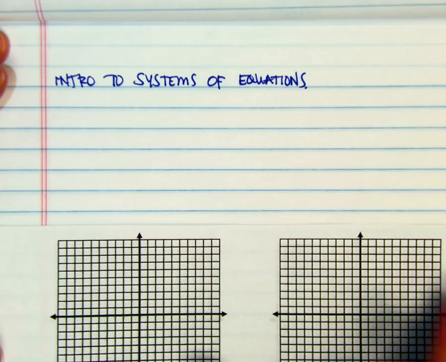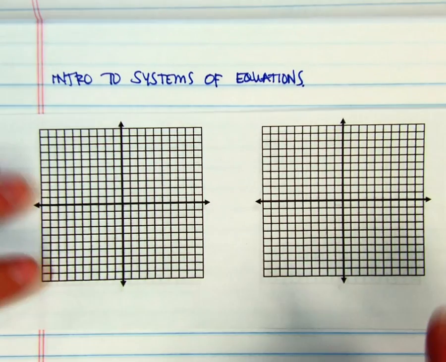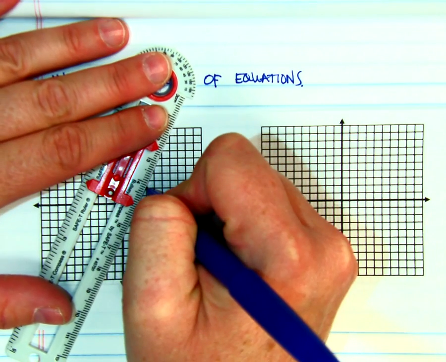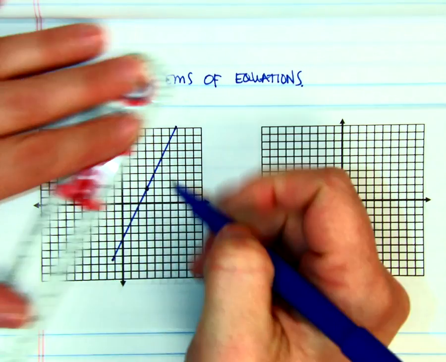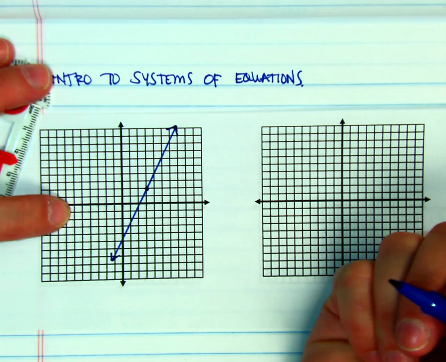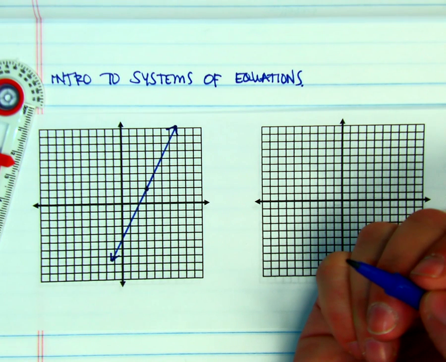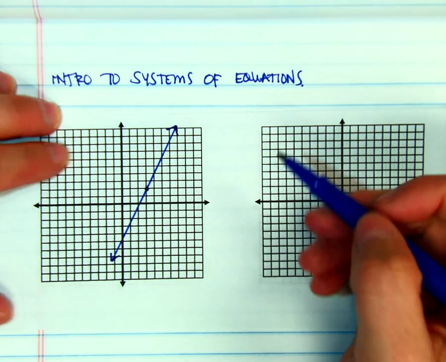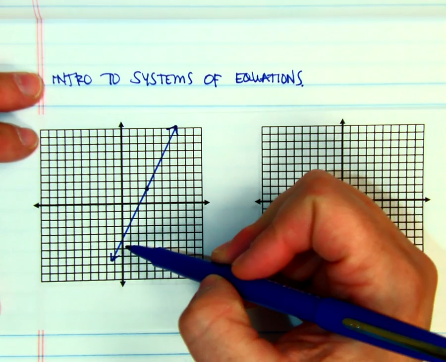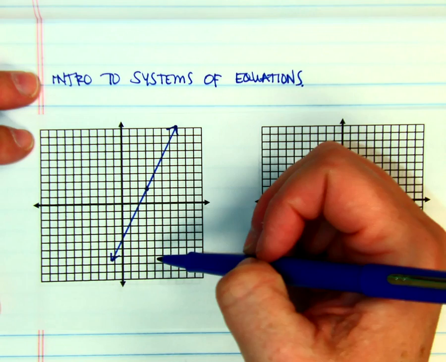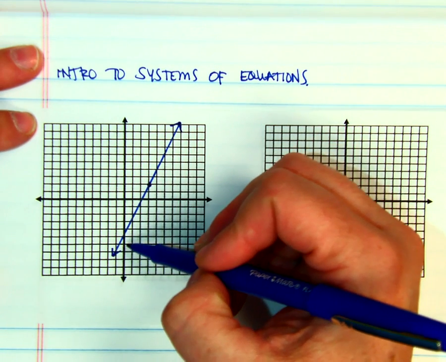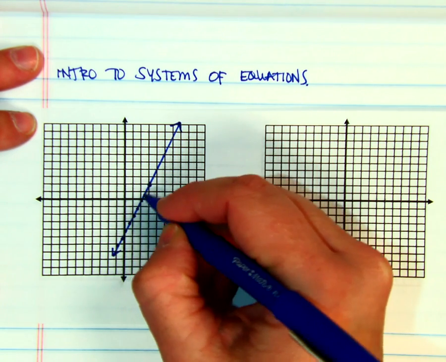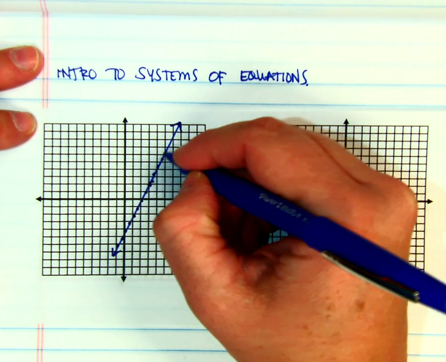Okay, so when you're looking at a system, if we had an equation from last try, and we had a line zipping through here, you should be able to graph a line, putting it in slope-intercept form. So what you're going to be noticing is all of these are actually solutions to the system. So every point on this line is a solution to this linear equation or this linear function.